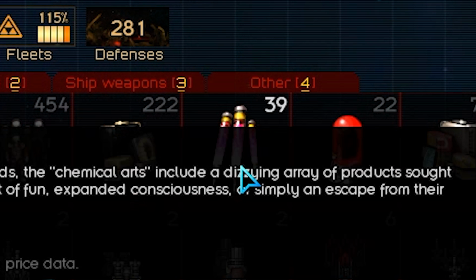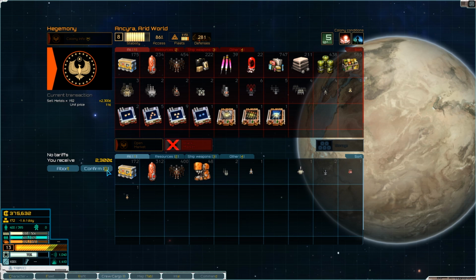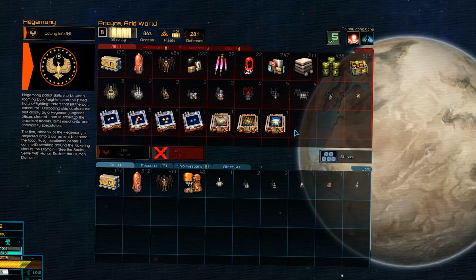there's only 39 drugs. Are you kidding me? Where's all the drugs? They only cost 194 per unit. Oh, that's so cheap. That's so stinking cheap. But that's not really enough to turn much of a profit. I need more drugs than that.